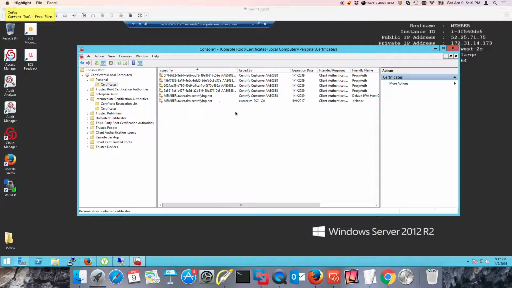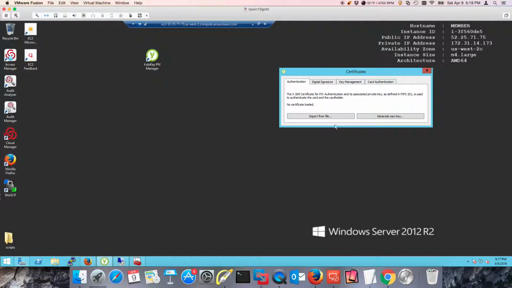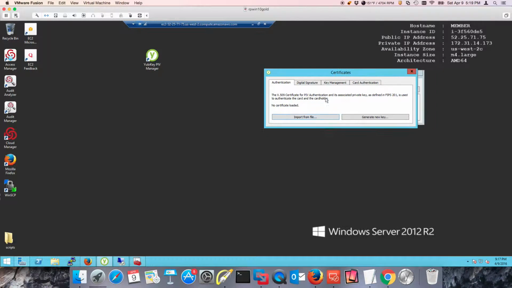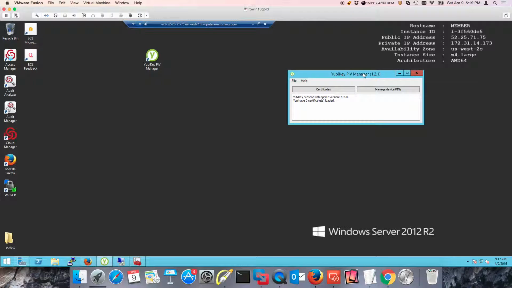Okay. Another thing that we need to have in place is the YubiKey PIV manager, right? The PIV manager allows you to provision certificates into your cards. So when you initialize the YubiKey, it will ask you for the PIN. The PIN is very important. If you mistype the PIN 3 times, you're going to get locked and you're going to have to reset and delete everything again, right? The way you test your certificates is by enrolling the certificate.